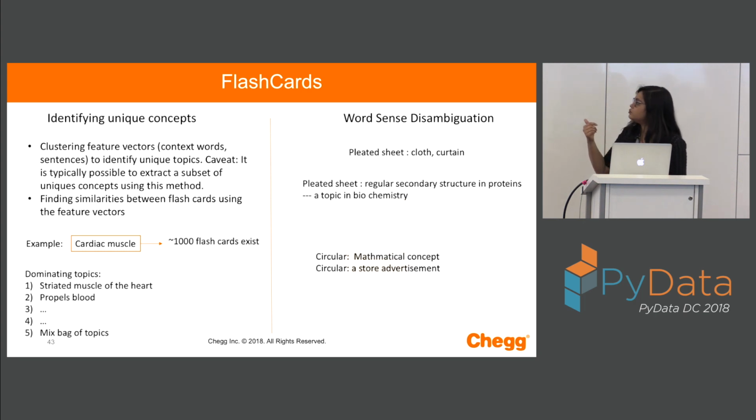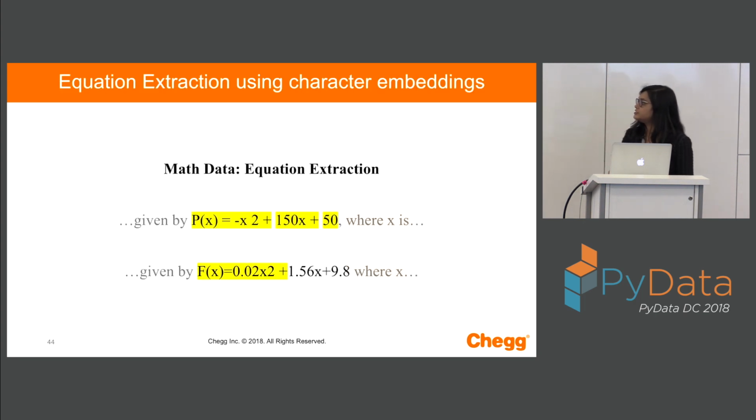Another direction that we've started looking at, especially with character embeddings, is extracting equations. When students ask questions, and I think it was there in the example as well, equations are typed in very different ways. So we want to find what equations are being represented. It also helps bind our products together: equations are there in online tutoring, in flashcards, in textbook study, and there's also the math solver.